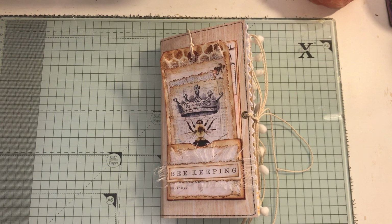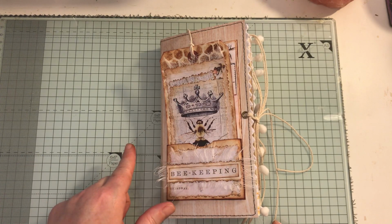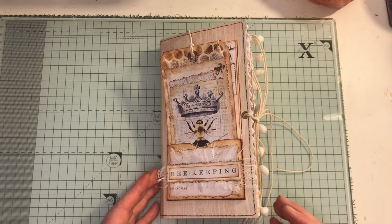Hi everyone, I've just come to share with you a journal that I've made, and this is a bee themed journal. The kit that I've used is from ARTYmaze and I will link that below, so go over and check that out. It's Traveller's notebook size, which is 8 1/4 by 4 1/2. There are 60 pages front and back in this.